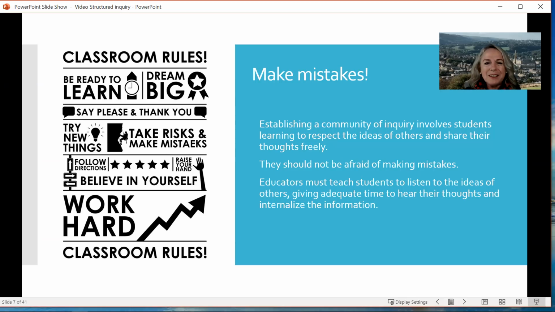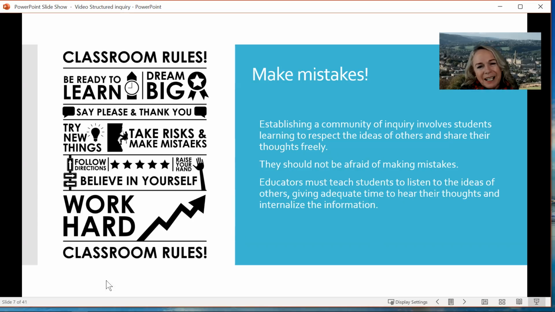So encouraging them not to be afraid of making mistakes, and to actually encourage that to be something that they try to do, working hard, believing in themselves, but also exploring areas that might be a challenge, and it might be an avenue that they'll go down where they need to reevaluate, reflect, and come back and start the learning process again. This is something that builds, of course, resilience and those effective skills in our students.